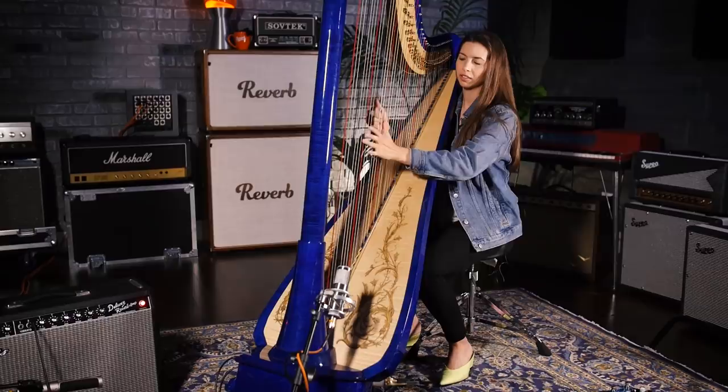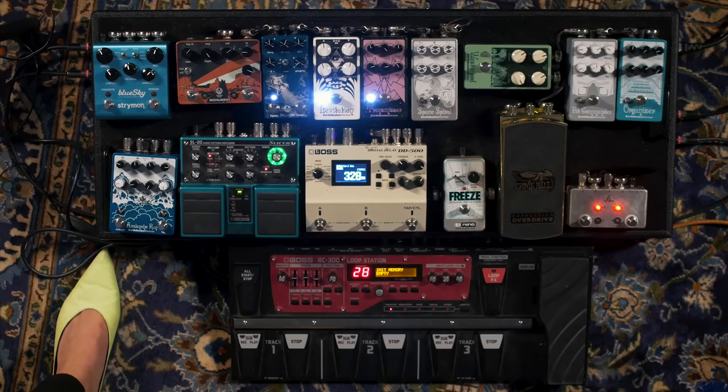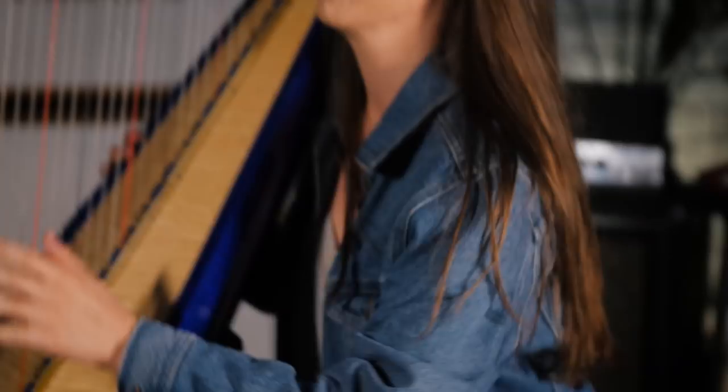And in the chain, I actually put a tremolo. I use Monument by Walrus after the chain of reverbs, acts as a gate.